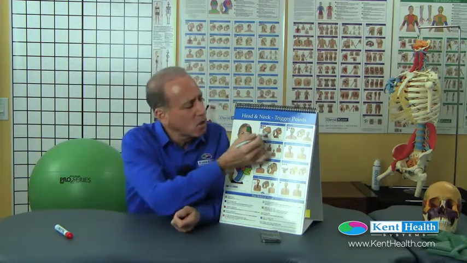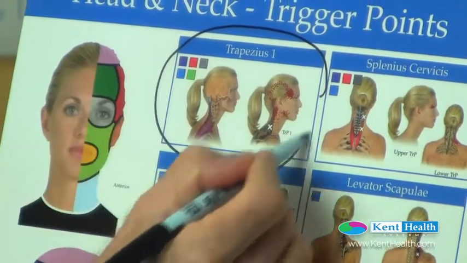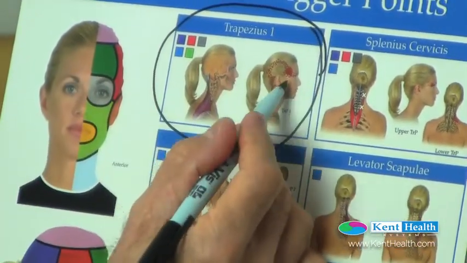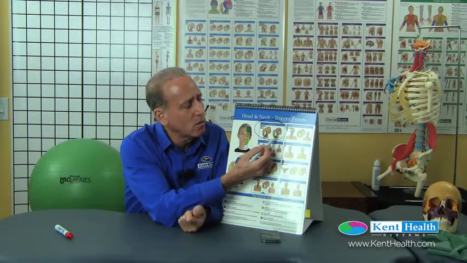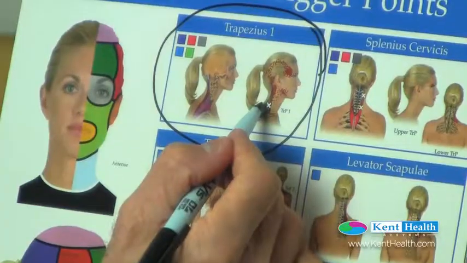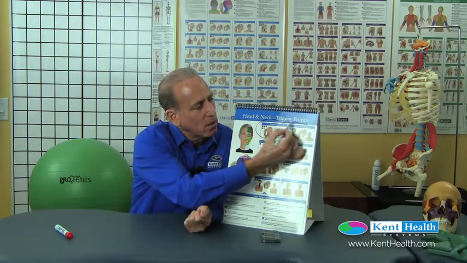So I just quickly show them the most common trigger point in the body, which is trigger point number 1 in the upper trapezius. It's a very common pattern. The white X shows the common location of the trigger point. I let them know that a trigger point is like the trigger on a gun. If I press on a trigger point and it refers, just like you pull the trigger of a gun, then the effect is where the bullet goes.